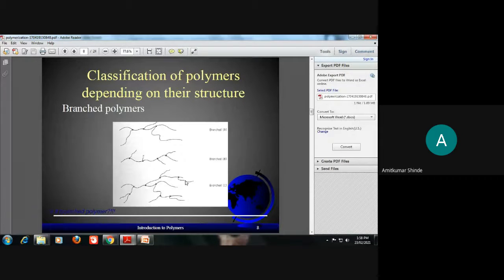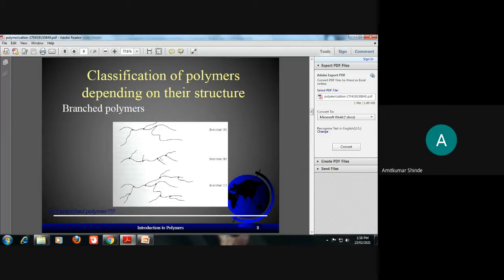That will be linear polymers, and these are the branched polymers. Whichever linear polymers are there, some branches will be formed, and those branches may be in the form of, you can say, A kind, B kind, or C kind. A number of linear polymers are joined here in different ways, and these polymers will be termed as the branched polymer. This is just for your information, to show how much the size of a polymer is, and then depending on the structure, how they are classified as linear polymers and branched polymers.